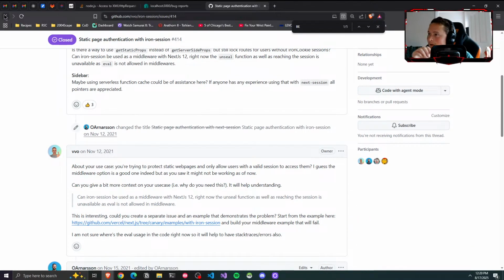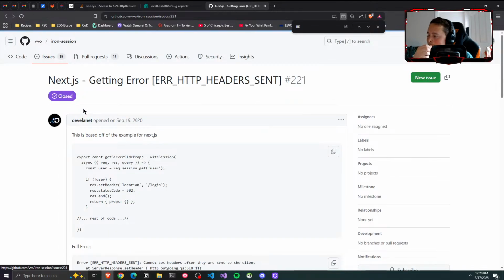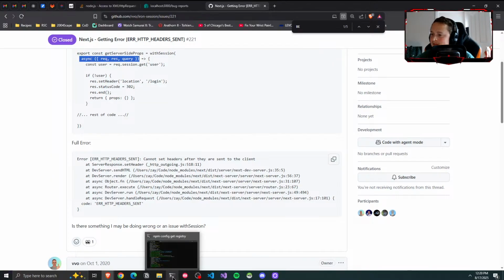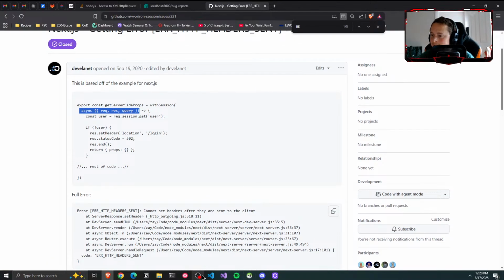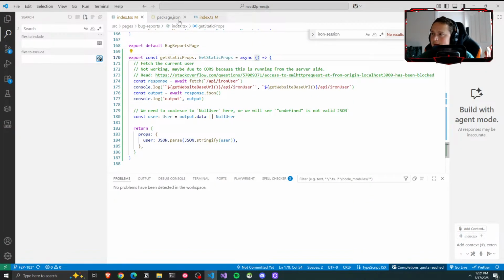This isn't really what we're talking about. I wonder if we should just do this though. Instead of saying Iron User, make an API call from a backend. Just try to get the req. This is a CodeSandbox, so it could like not work, but let's see. I wonder if you can get the req in getStaticProps.